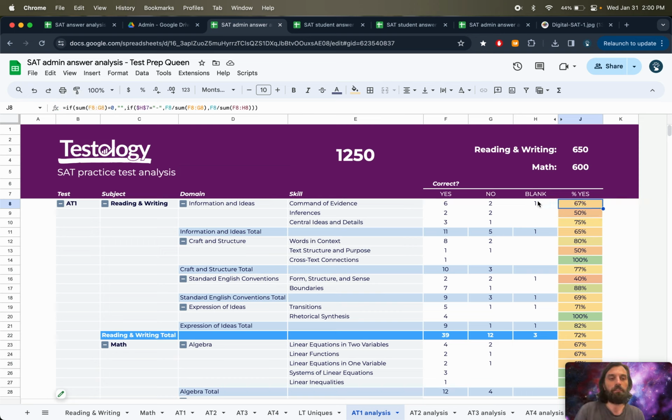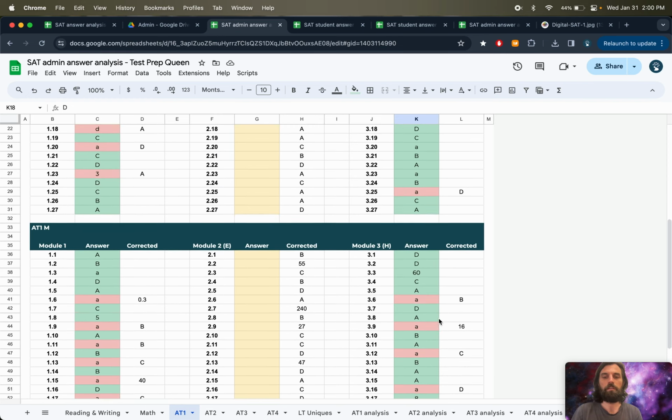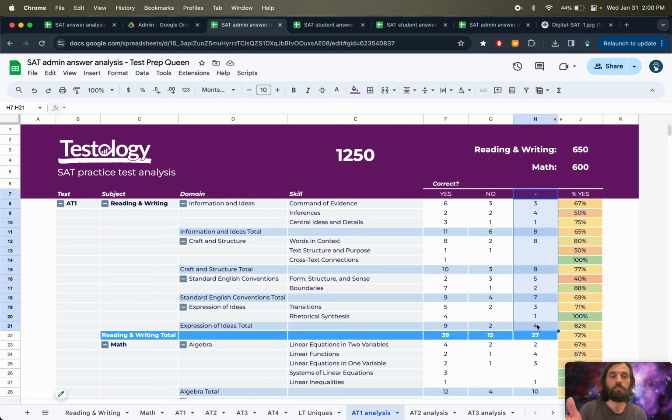If a student doesn't have any blanks, and notice if anything else you put in here is going to show up as wrong. So the hyphen is like a special character. Only the hyphen is going to show up as a blank. These obviously are nonsensical answers on the reading and writing, but anyway. So now I have no blanks, and so actually what happens is that the blank column goes away. This is not my choice, it's just how Google Sheets works, okay?